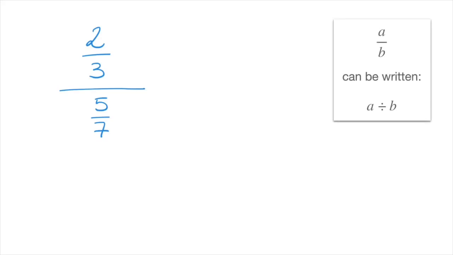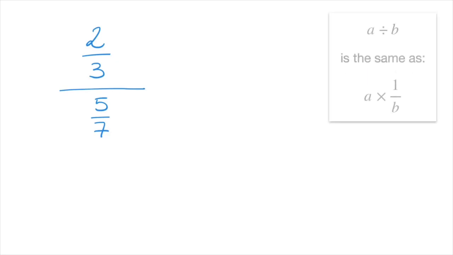The first is that a fraction can always be rewritten as a division. The second is to remember that dividing by a number is the same thing as multiplying by its reciprocal. Now that that's said, let's go ahead and get started. Consider the example we see here. We have a fraction whose numerator is a fraction and whose denominator is a fraction.